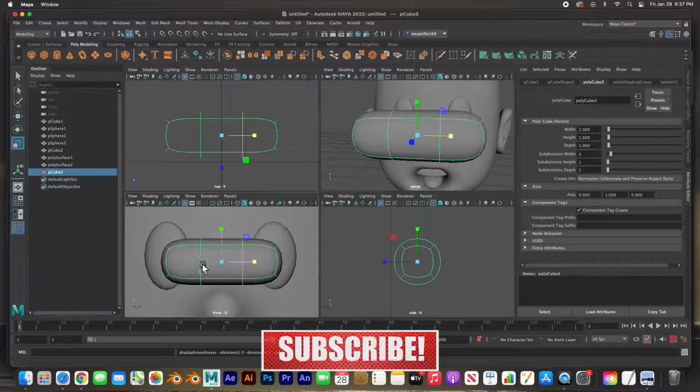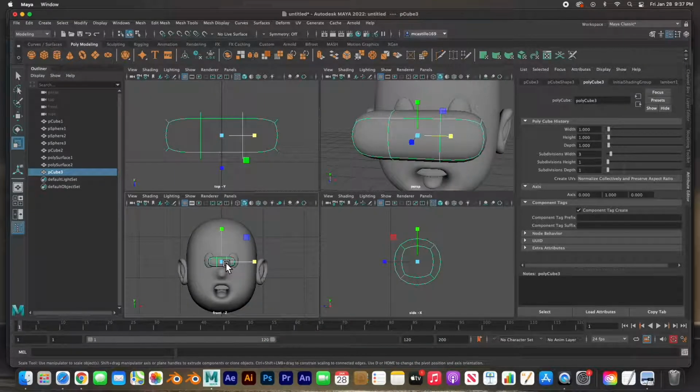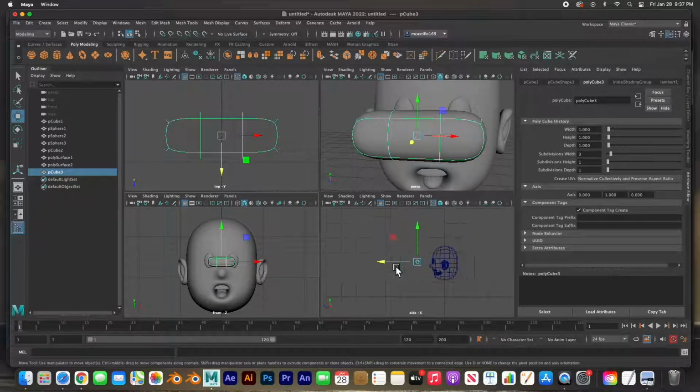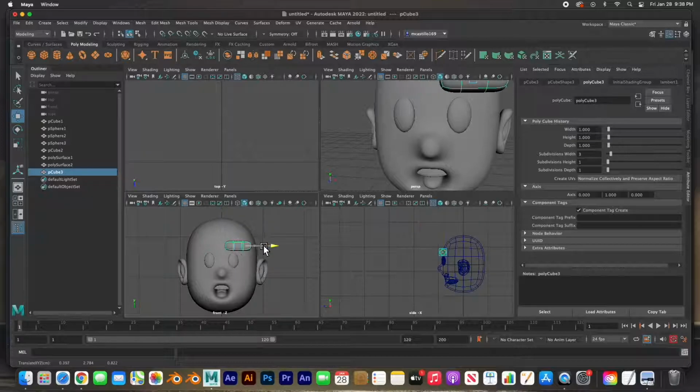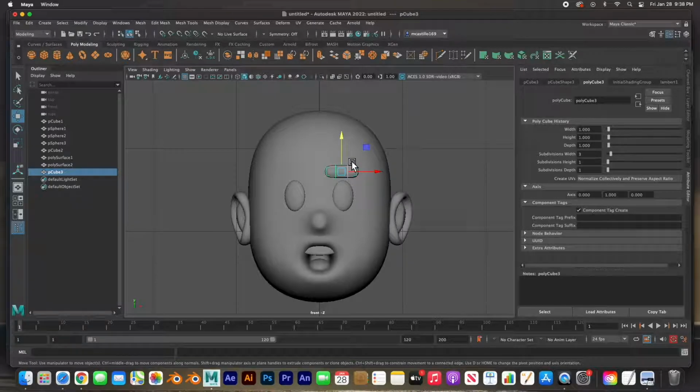Hit number 3 to smooth, and then W. I'm going to move it back, move it up, move it over, size it, and then we have an eyebrow. Simple, simple, simple. Keeping it very, very simple, guys. Size it, and then size it.